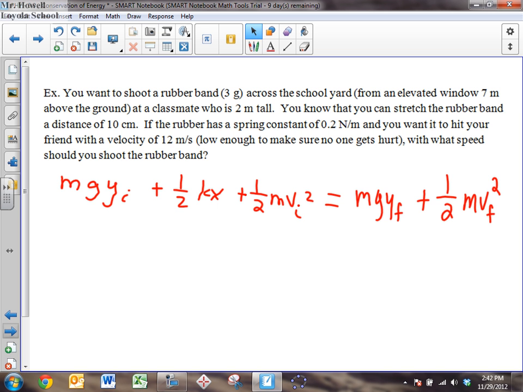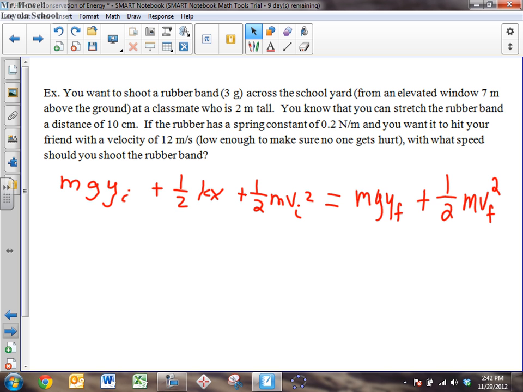Oh, so it's not KX is the 10 centimeters? It has to do with the centimeters, 10, and the compression or the constant of 0.2. Wait, so where you put the 1/2 KX matters? It does, because if you put it on that side, it would be as if it was landing and then getting stretched. Where it's not. It's being stretched so that it can actually be launched.